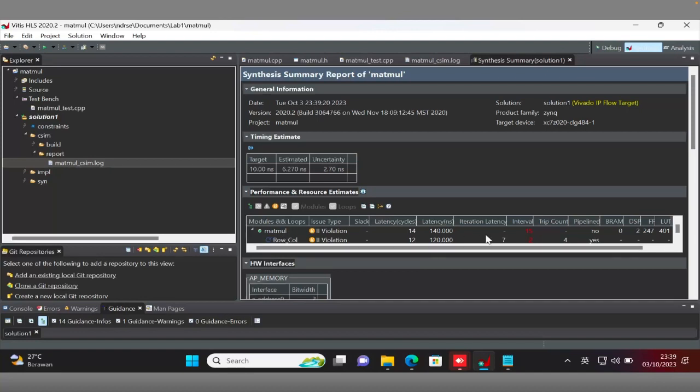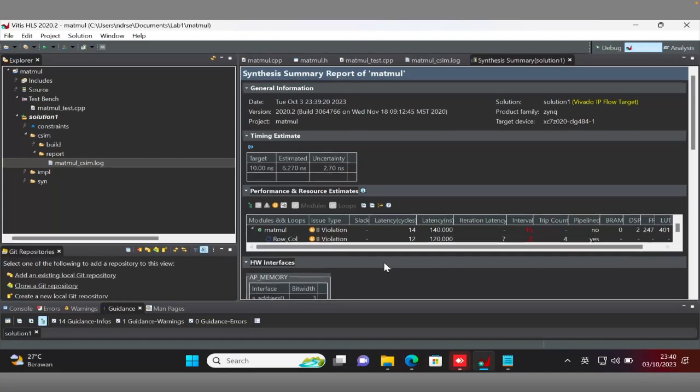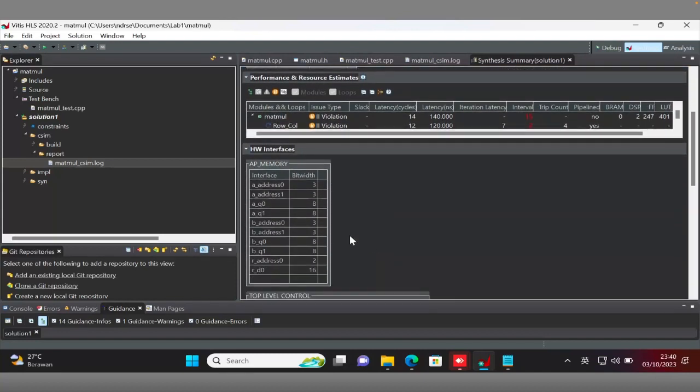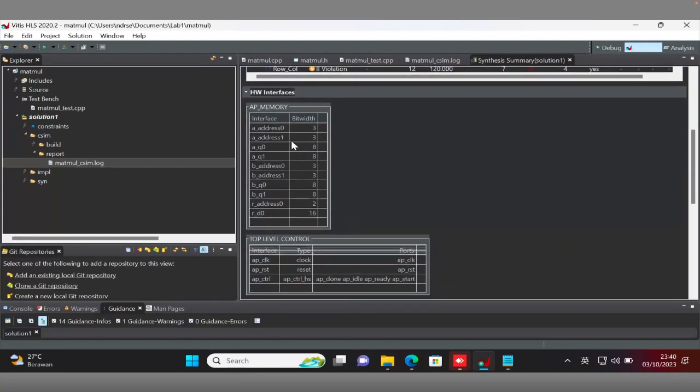The result is we have an iteration latency of 7, and the total will be 14 cycles, and this is the interval, and the memory. This is for the memory, and this is the top level control.